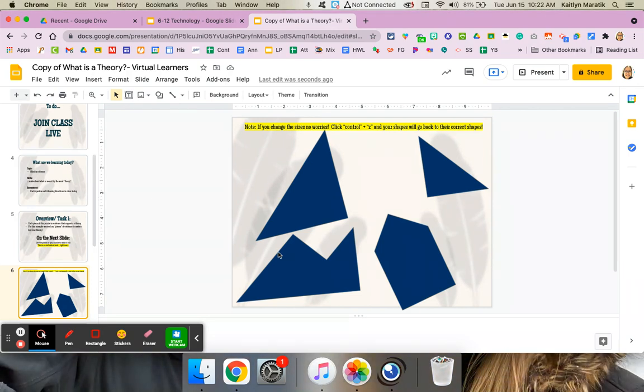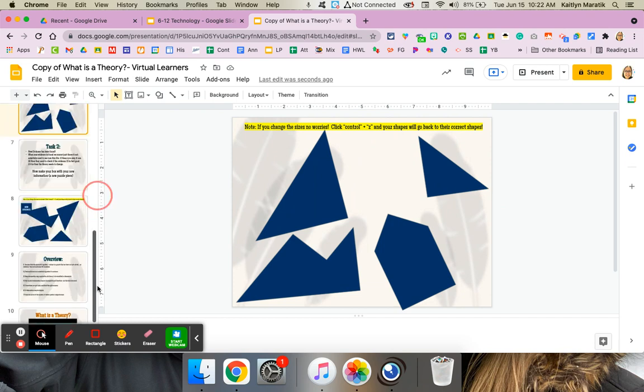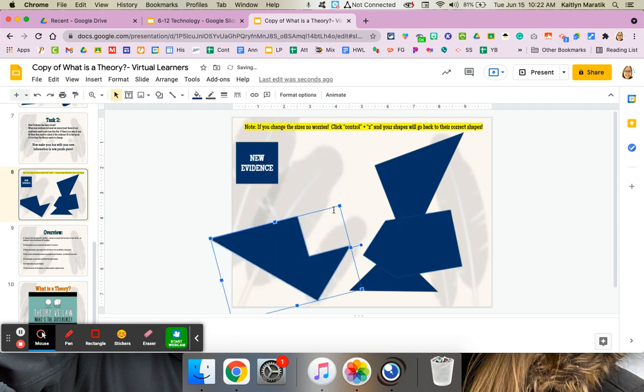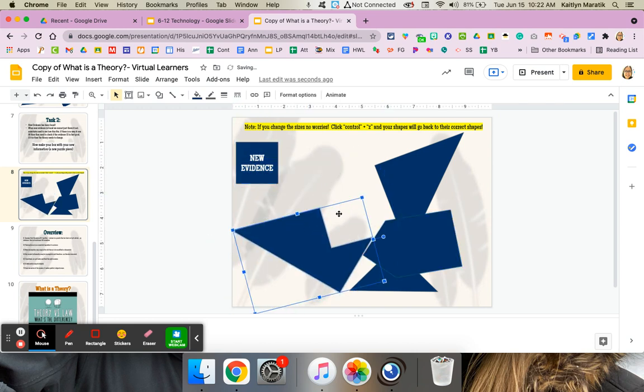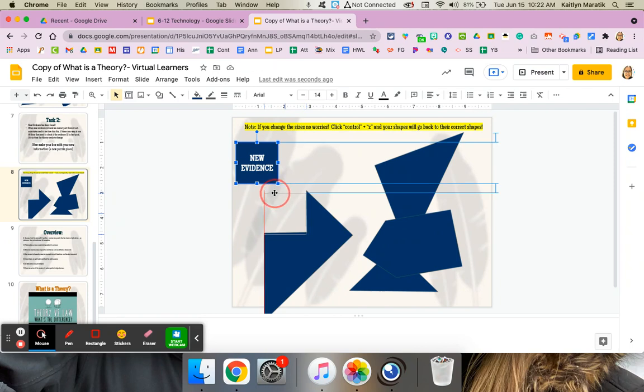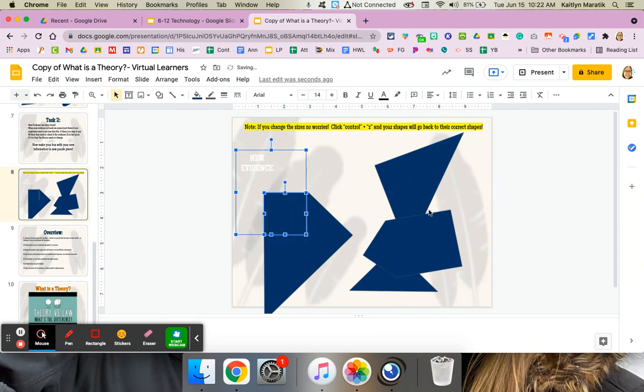So here's our first box. And then, oh, there's a new piece of evidence, and now we need to make our next box. So now students can move these around and get these to fit. If they do move them too much, they are going to change them, but I've just got a little note there. So see, I can start to make these pieces fit together, and then they can be making their box.